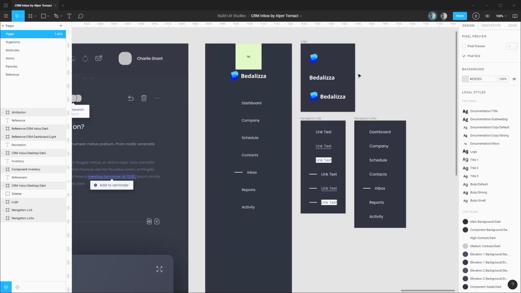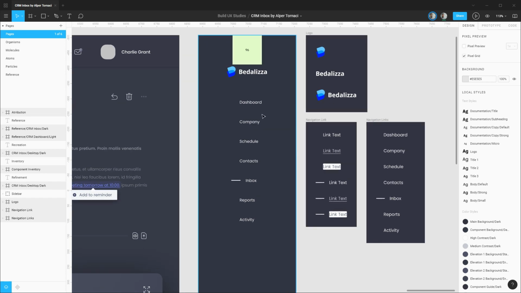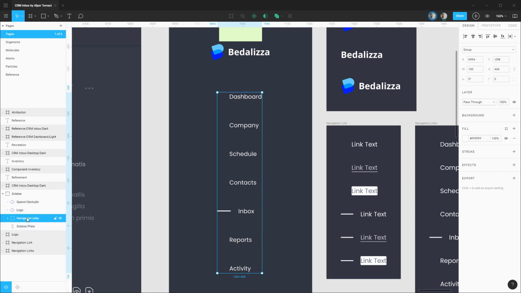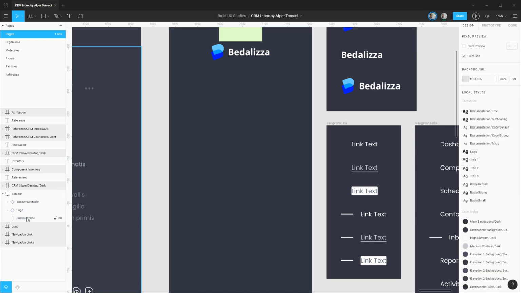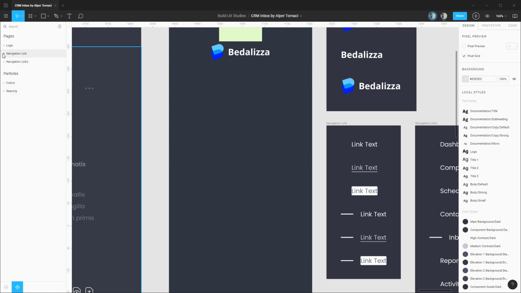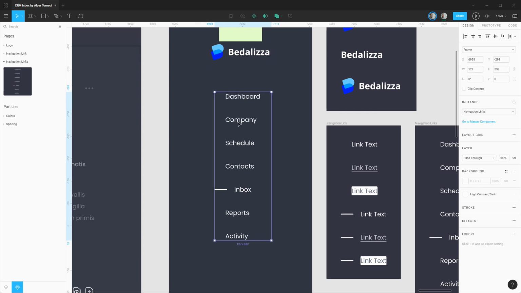With that all taken care of, not only have we created design documentation as we went with master instances and all of the variations neatly managed, but now we're able to simply drop them in to our refined design and use them immediately. So back in our sidebar here, instead of having this navigation links group, we're just going to delete that. I'm going to change over to the components panel using Alt Option and 2. Let's grab this navigation links component, drop it right in place as needed.